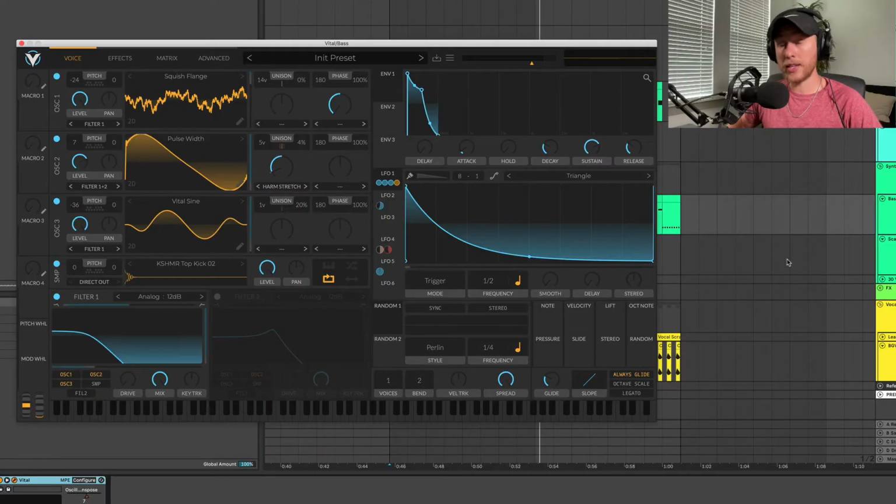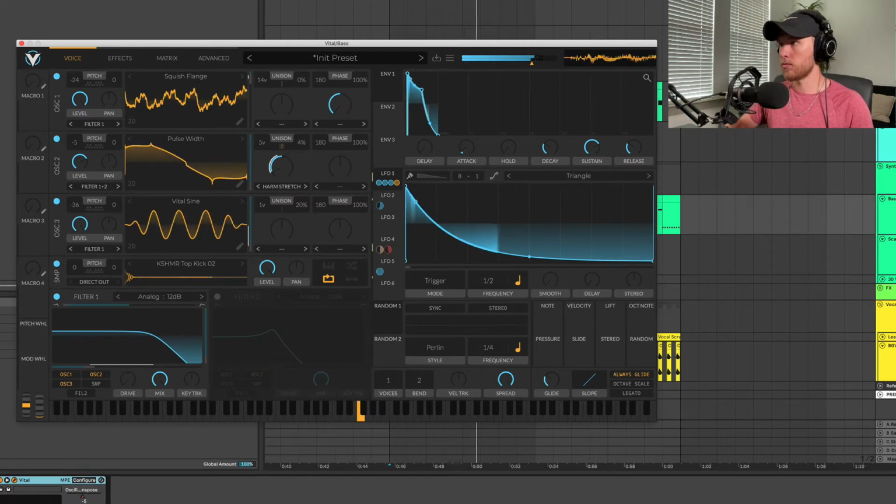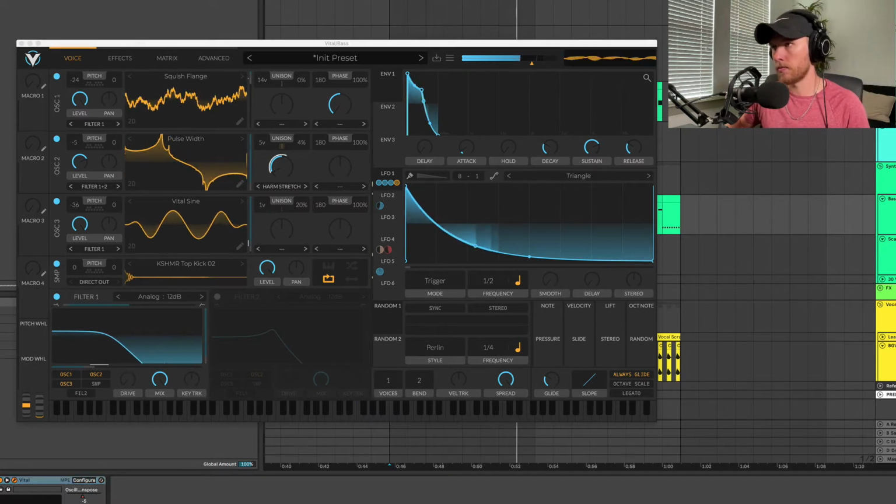Let's put the headphones on and get into this patch. So here is the Vinyl patch. If you're wondering why my Vinyl looks so different, it's because I'm using the new Echo Soundworks Vinyl skin. It's totally free. It's in the description of this video as well. Let's break it down. Let's listen to it one more time. Listen to a solo.